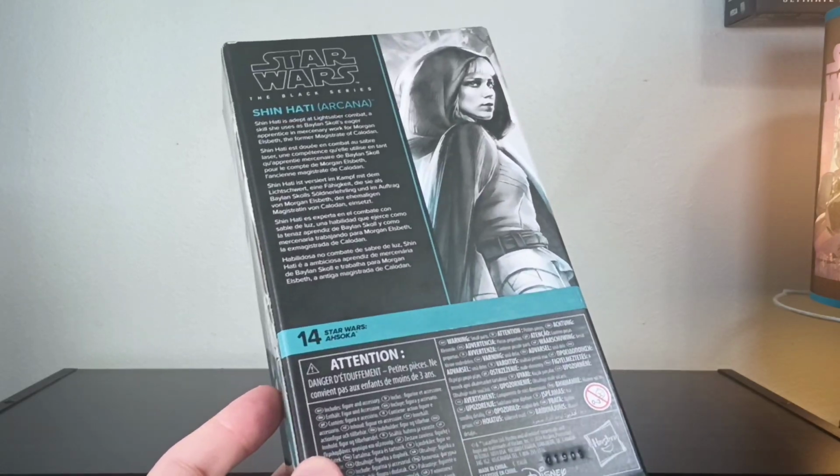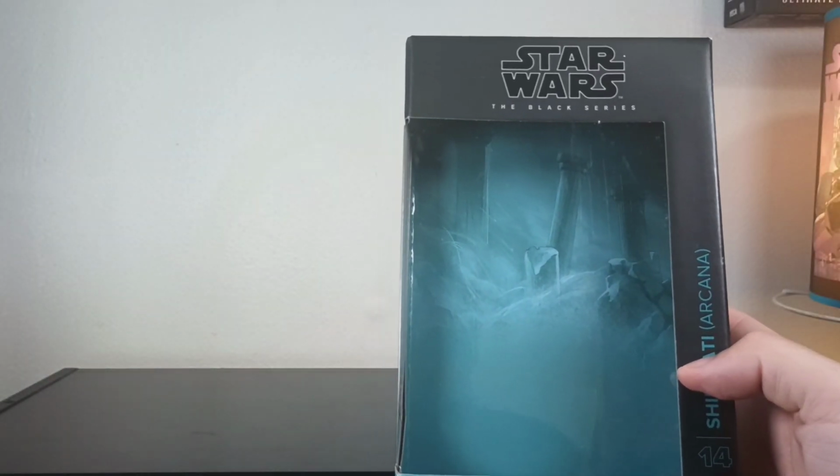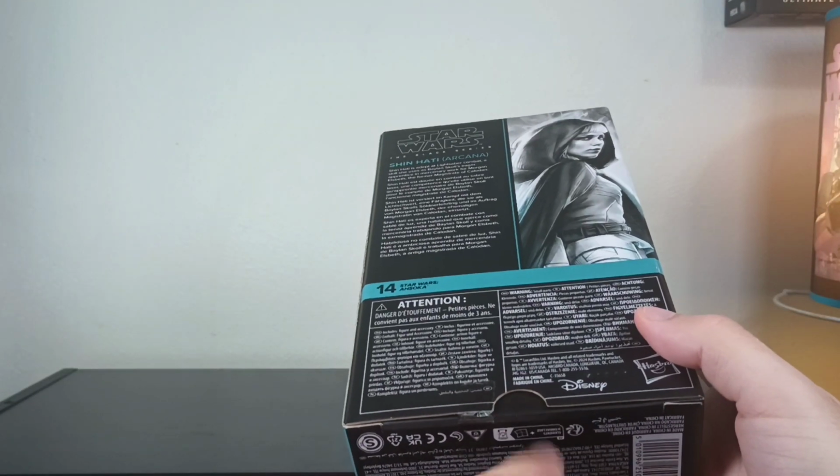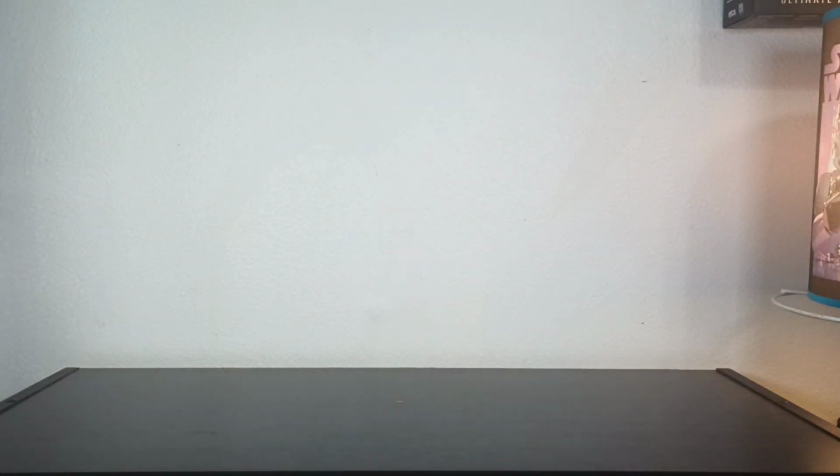Because it was one new box that I had with the Hammerhead figure, so I didn't know if that was just for the deluxe or if they were going to continue doing that. I think NECA boxes could really use something like this. I think it is so frustrating sometimes trying to pull those out of there, but I really like that they did that. And now to look at the figure.